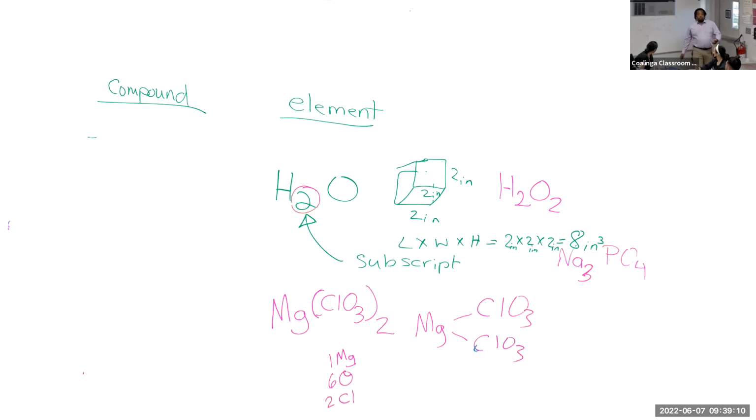2 by 2 by 2, right? So you said it's length times width times height. And that's going to be 2 times 2 times 2, all inches. Okay. So it's cubed, right? That would be the volume. So we can calculate the volume of a cube, right? Impressive, right? So an ice cube, we know that it's going to be a cube. And if it's a 2 by 2 by 2 ice cube, then we know that it's 8 inches cubed, right? That represents that volume. Okay.